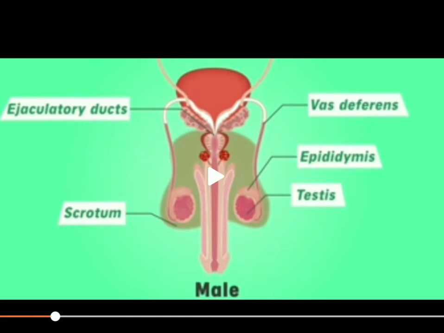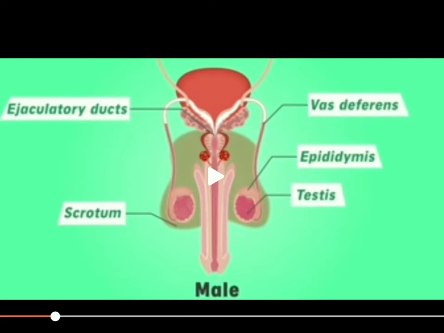We will study that it is having a tail also. It is having parts: head, the center part and the tail. It is having three parts, so it needs nourishment. That's why there are three glands here that will help in producing the fluid, and this fluid will give nutrition to the sperm, and it will also protect the sperm from the acidic condition. So it is for protection and for nutrition.